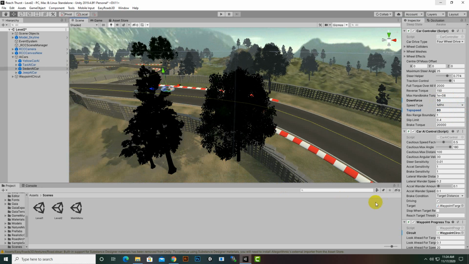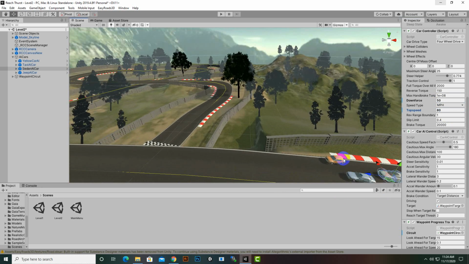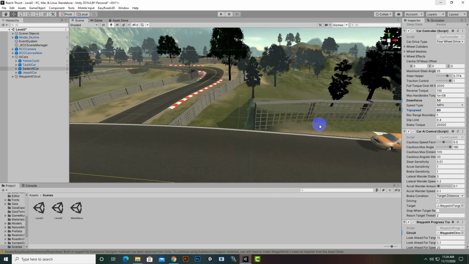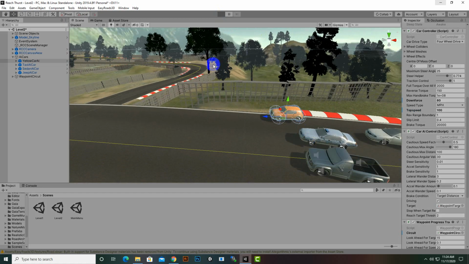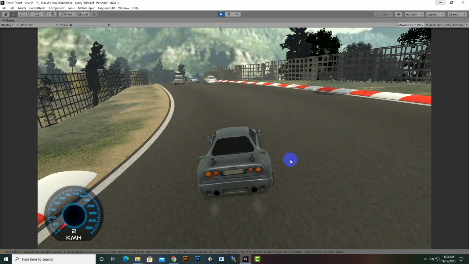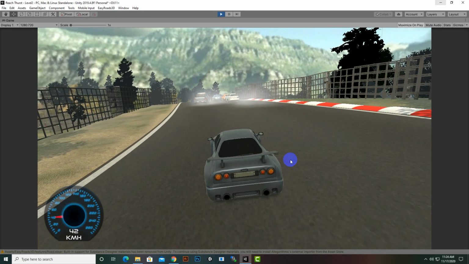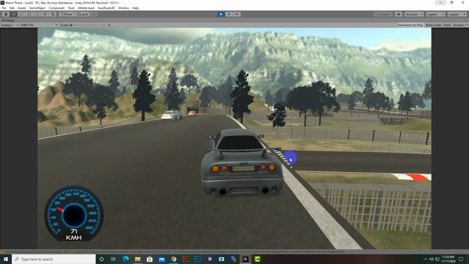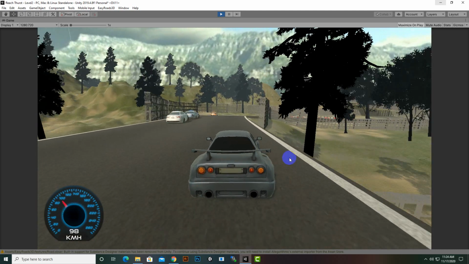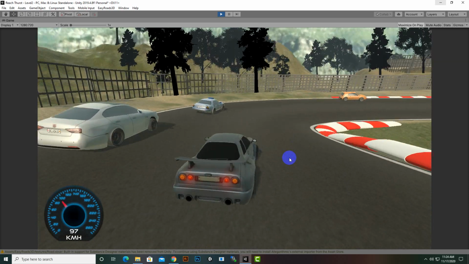And now one more thing we can do, if you want to add separate sounds to these cars. Let's see, when we play the game, you will hear the same sound for each car. So now if we move, you can analyze that all cars have the same sound.